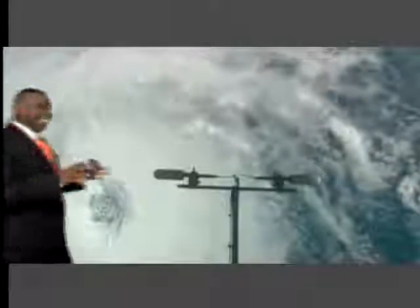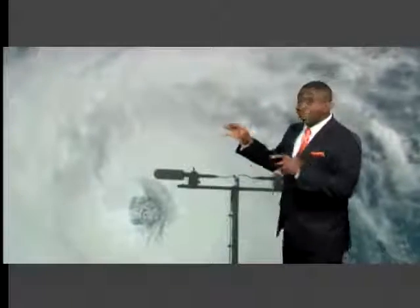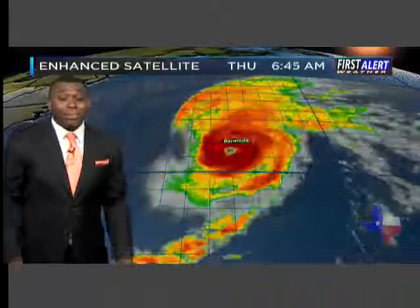Good morning East Texas. We've contacted our friends over at NASA and we're taking a look here — we are flying over major hurricane Nicole now from the International Space Station. You can see this system looking directly down from space. There is the eye wall of major hurricane Nicole. This thing is humongous — it's a large cyclone making its way towards the island of Bermuda, causing some devastating effects.